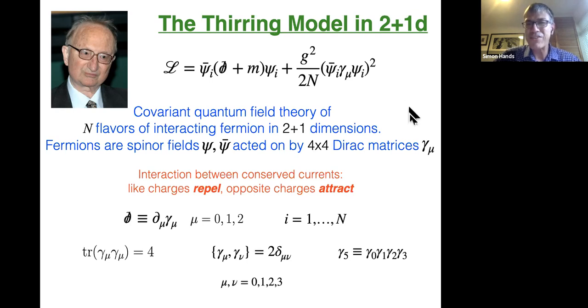If you've not come across the Thirring model before, that's the essence of it. Of course, exactly how that repulsion and attraction works depends on the details of the dynamics, and we'll be looking into that. So here are some definitions of the Dirac algebra, which are needed, stressing again that I'm using 4-component Dirac fermions, and I'm going to be in Euclidean metric throughout. Gamma 5 is defined there without a factor of i.